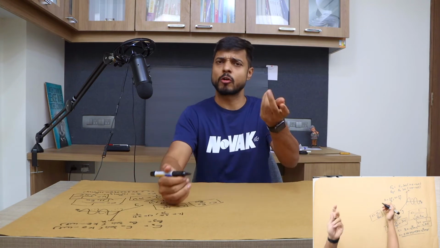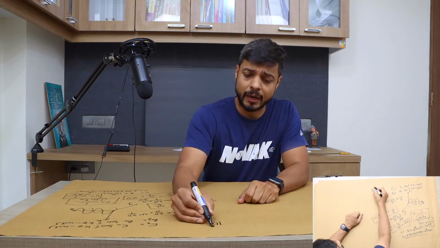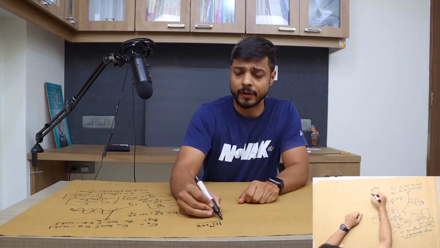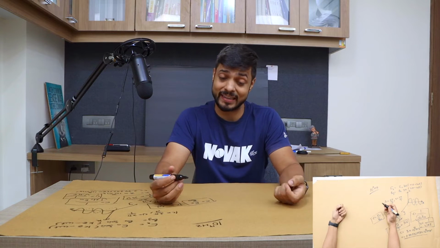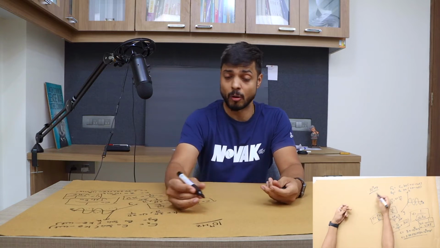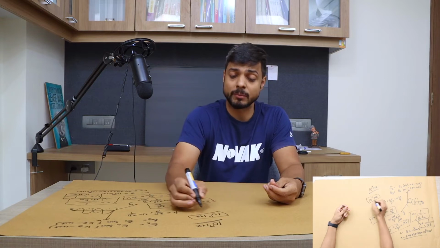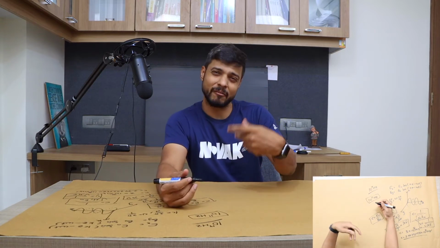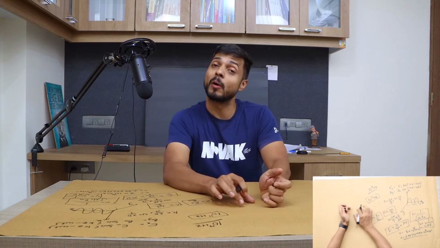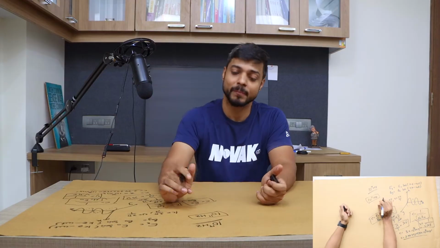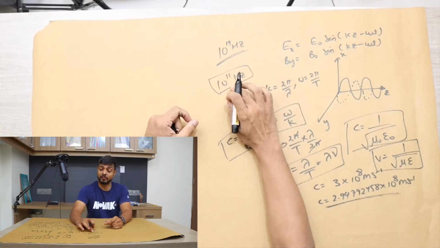But suppose let's just talk about our visible light. The frequency of visible light is around 10 to the power 14 hertz. And even with the most advanced electronics, the highest frequency that we can get normally is around 10 to the power 11 hertz. So practically it is not possible. We are limited by the advancement of science, you can say. But theoretically it is possible, and for lower frequency we can definitely do it.